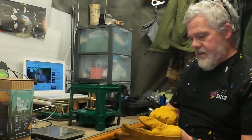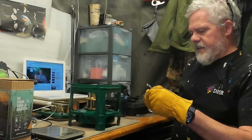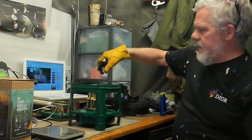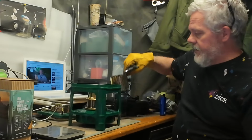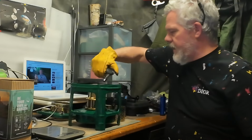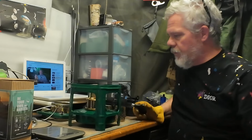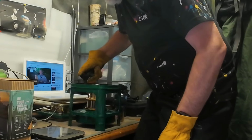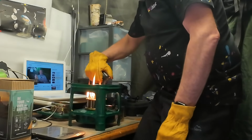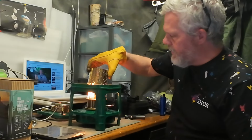Right, so what I'm going to do is, I've left the wicks for long enough to soak. I'm going to light it with my little lighter around here, and then I'm going to put this on top after. It'd just be a pain to try and light it otherwise. So let's go. I think I might be better standing up for this. I have got a fire extinguisher, a powder one, just in case. Oh, there she burns.